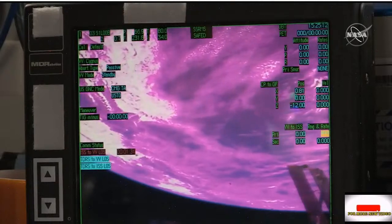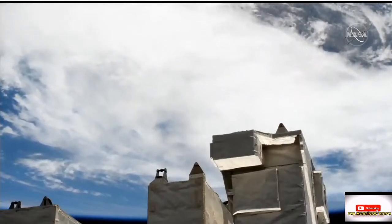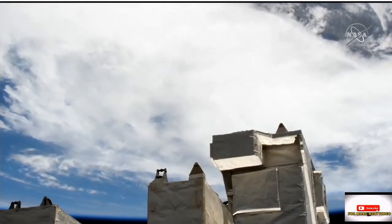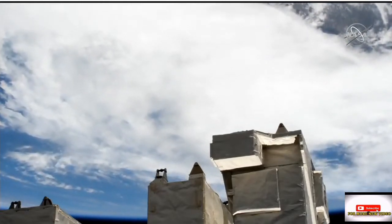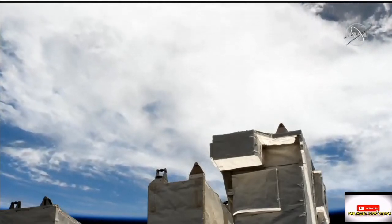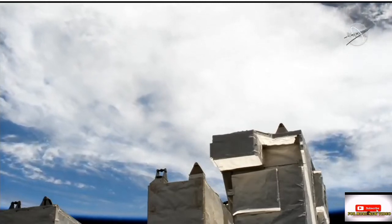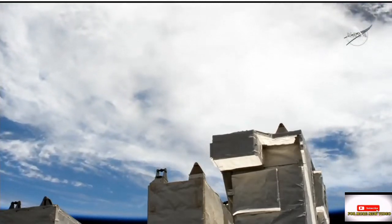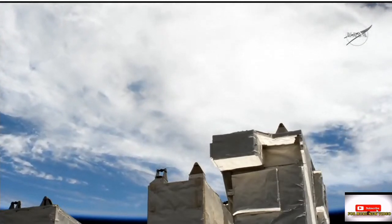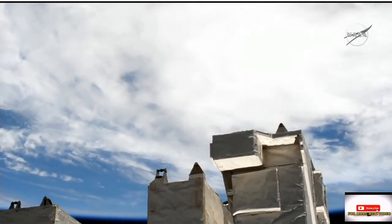If you're just tuning in with us today, the Cygnus cargo resupply vehicle successfully undocked from the International Space Station at 9:11 Central Time while flying over the eastern Pacific Ocean off the coast of Ecuador. Cygnus then completed a 3-minute departure burn, which allowed it to back further away from the space station. Cygnus then exited the Keep Out Sphere, which is a 200-meter gate or line around the space station.